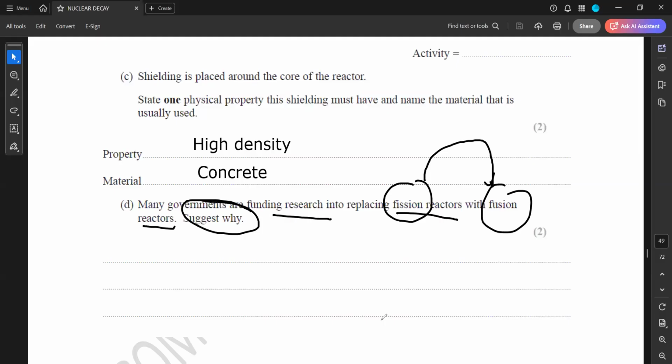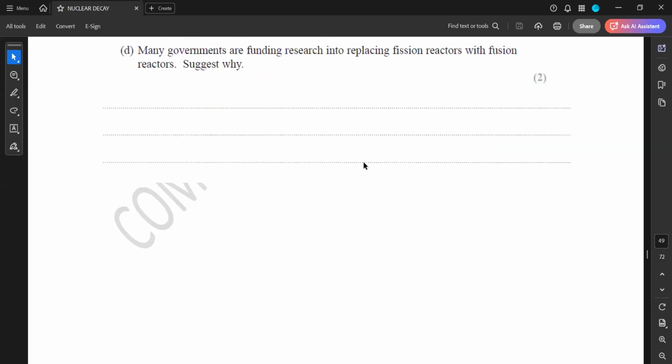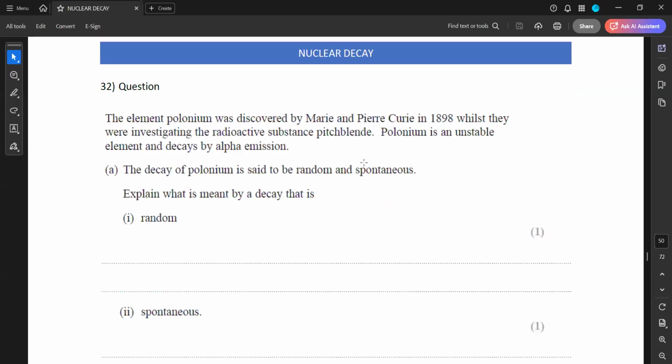And another thing, the fission fuel is limited. Uranium is there, polonium is there, so these are limited amounts of fuel available. But compared to the fuel for fusion, which is hydrogen and helium, which is virtually unlimited, we have too much. So one is that the waste produced is radioactive, and the other is that the fuel available for fission is limited as compared to that of fusion.